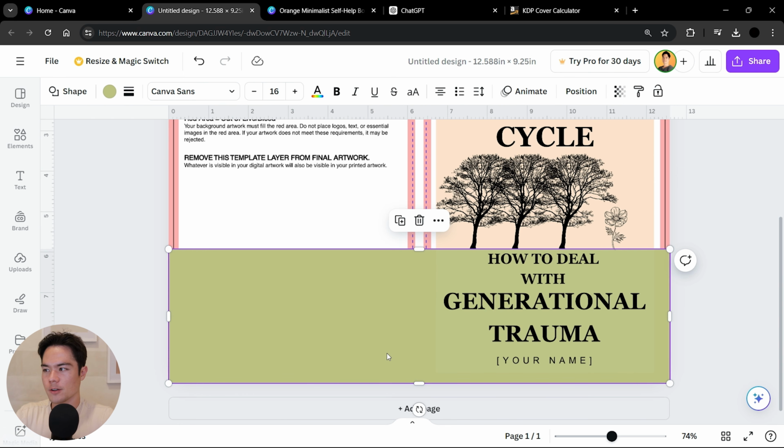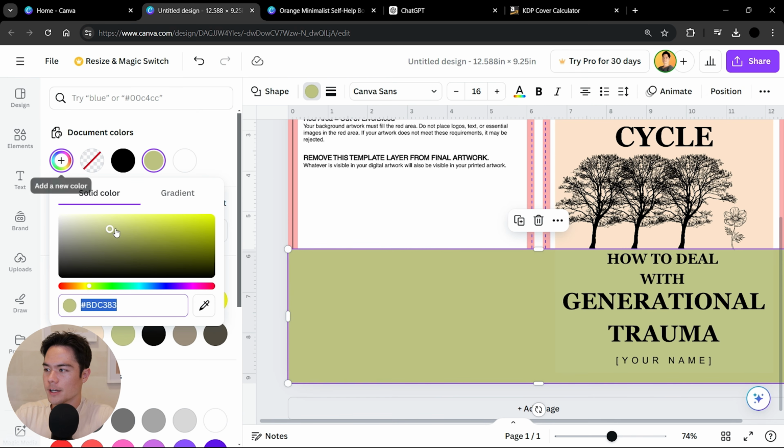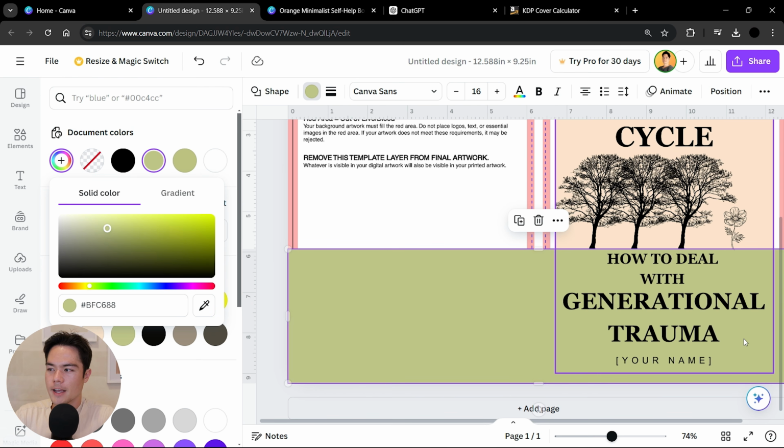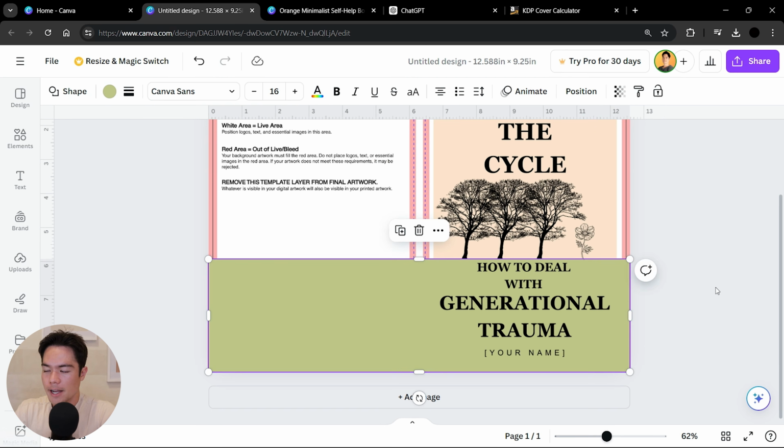And then we'll change the color of the background because we want it to have the same color as the part of the cover that it's matching up with. So click on this one and then select Add a New Color and click on the pipette tool, and then click on this thing right here and just select any area from the original photo. That should automatically change the color of the background. So now the front and back cover look natural together.